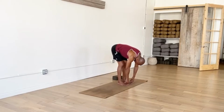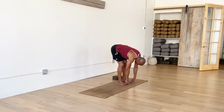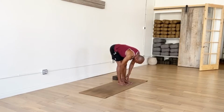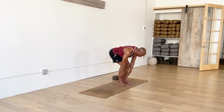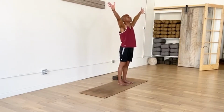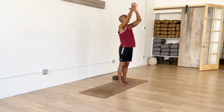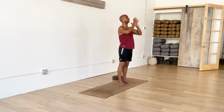Get ready to stand. Just shift your weight back into your heels. Bend your knees like you're about to sit down. Feel that re-extension of your spine. Then take your arms out to the side as you now inhale to rise up. That's another nice stretch, reaching beyond the ceiling. And exhale, you can bring your hands down to your heart or down to your side. Just pause, take a breath.